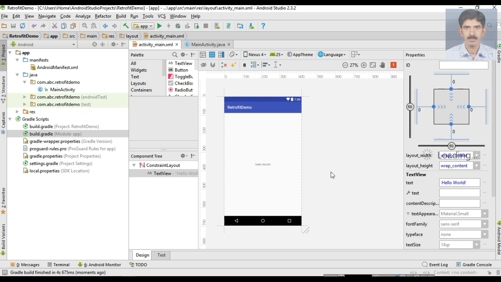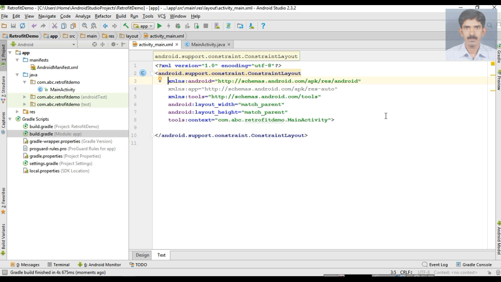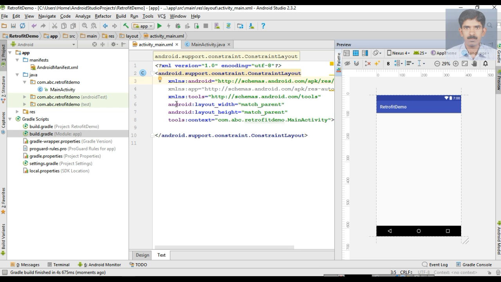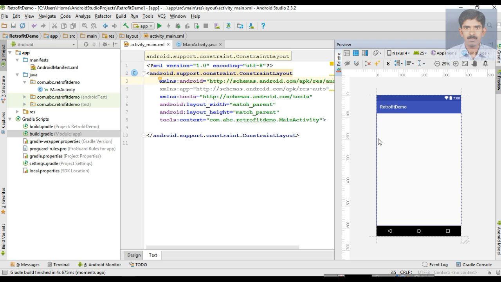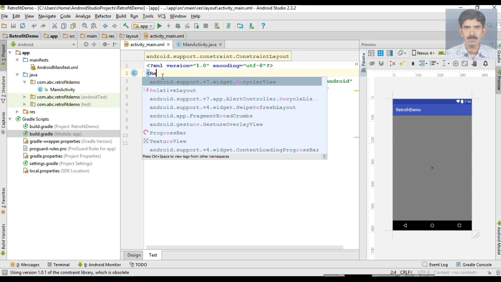First we can set up the UI of the application. This is the activity main.xml file. First, I am going to change the root element into a relative layout.